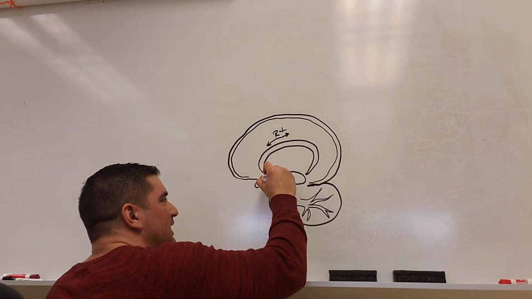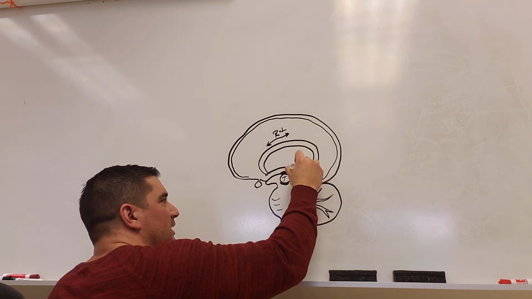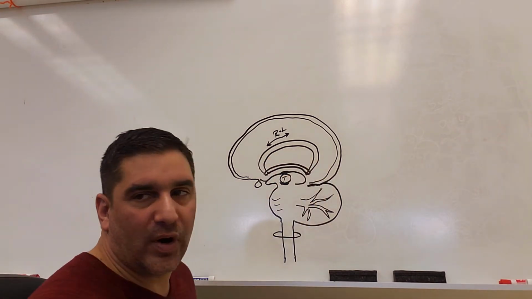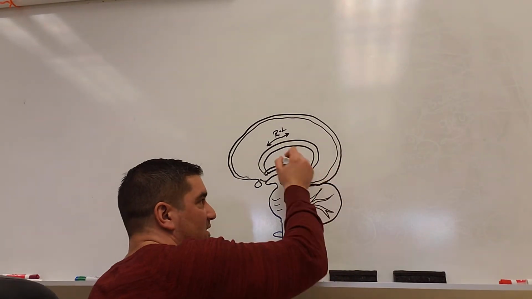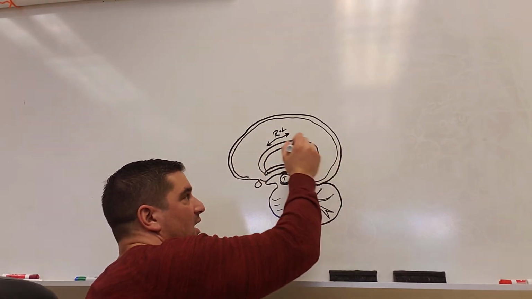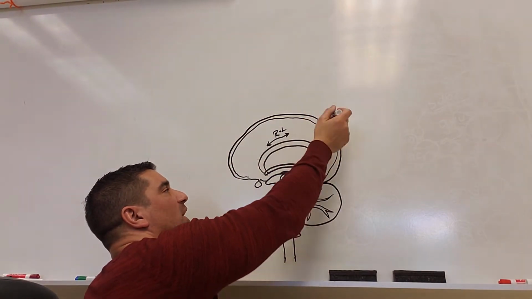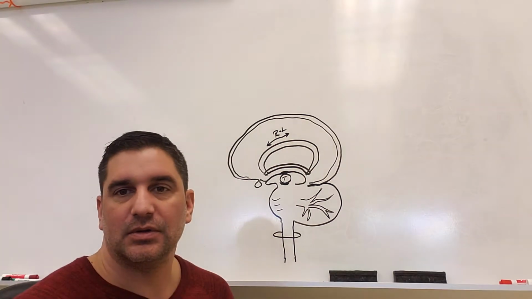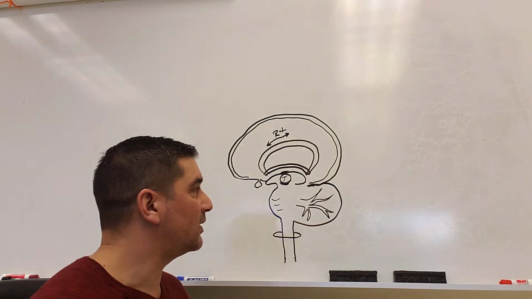And then underneath that, there's an association fiber right here, and that is called the fornix. The fornix. And that allows front to back communication of the brain. Front to back communication of the brain. Corpus callosum, right to left. This right here, this space is a ventricle. So it's an empty space. Well, it's not empty, but I'll get to this in a second.